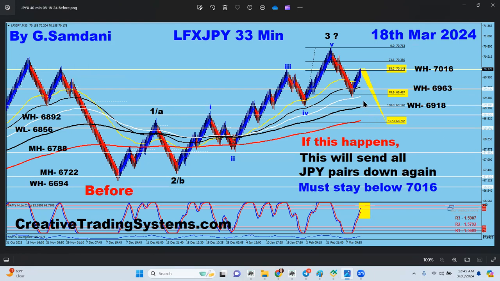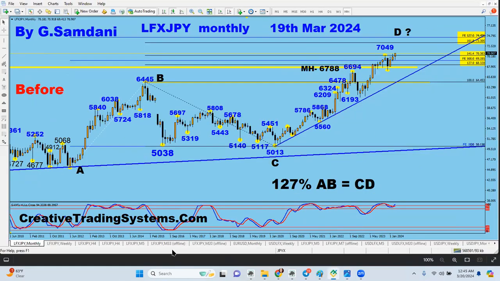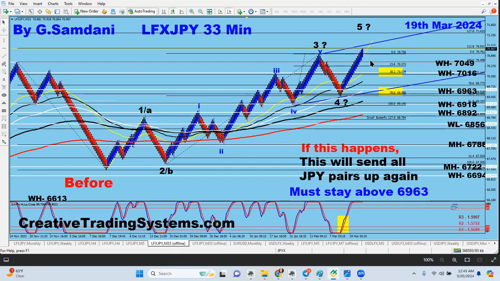So I thought maybe with this red news, if they raise the interest rate or come out in positive territory, then the yen is going to get strong. Instead, it started to get very weak. And then obviously this thing started to rise from here, and where it is now, here. See, if you make the channel, it's powerfully going to the upside towards wave 5, maybe somewhere here. Where? God only knows now.